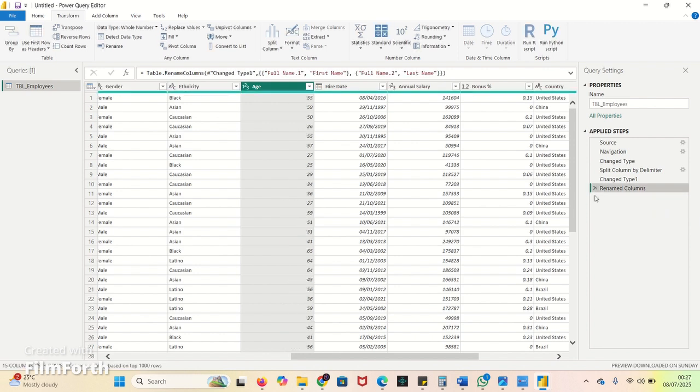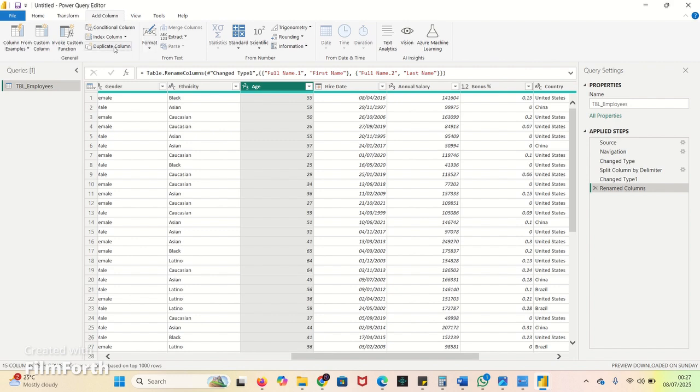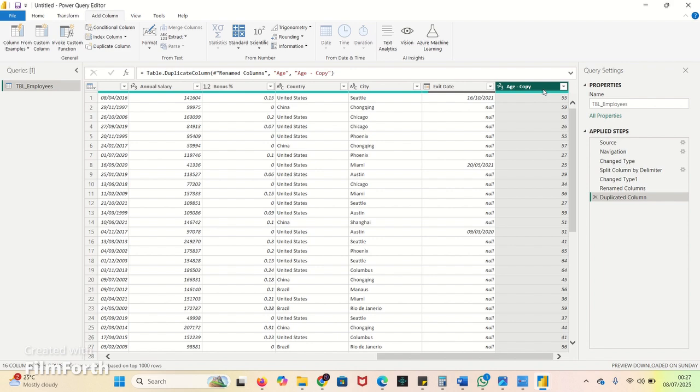Undo it. Okay. Now, what if we want to find out if a particular set of numbers are even or odd? So how do we find out if a number is even or odd? That's using Power Query. First of all, I'm going to duplicate this particular column so that it will be very easy for us to compare. If you want to duplicate a column, you come to Add Column and you see Duplicate Column. So I've duplicated this H column.